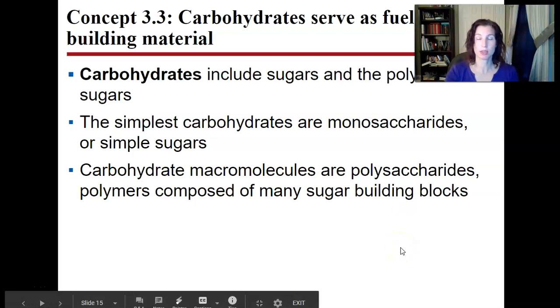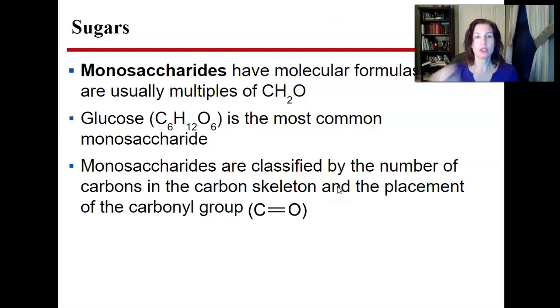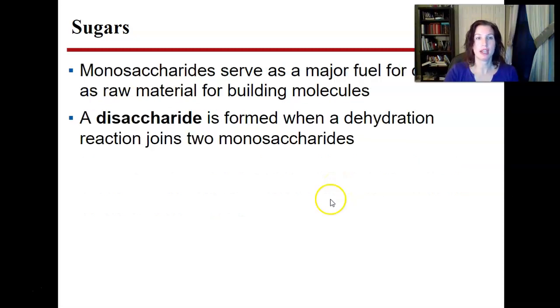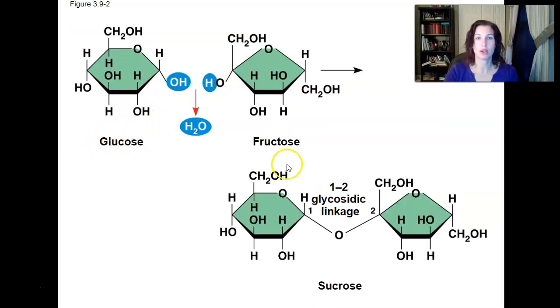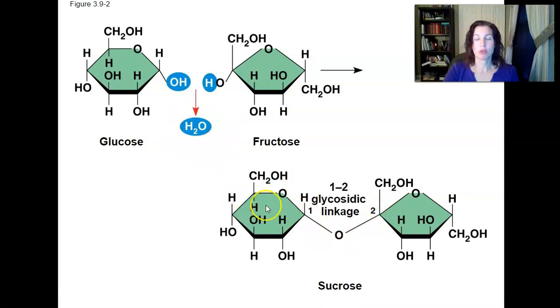All right, the first of the biomolecules that we're going to talk about is a carbohydrate. Carbohydrates are sugars and starches. Carbohydrates are made up of carbon, hydrogen, and oxygen. So CHO. The monomer unit of a carbohydrate is a monosaccharide. Typically, we just say glucose. And there is also fructose, which is a monosaccharide as well. So you can see here's glucose and fructose. Again, these are coming together through dehydration synthesis, right? Water is coming out, and then we're forming sucrose, which is a disaccharide, or two sugars.